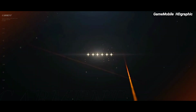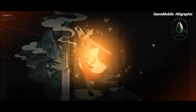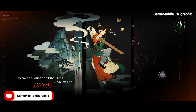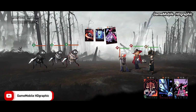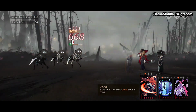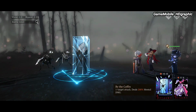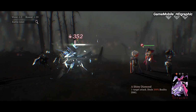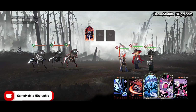Reverse 1999. This game is really good. Honestly, it's pretty good in every aspect. The ratio to get a higher level hero is absolutely impressive. It seems the developer is on our side, supporting the players to get 5-star easier than in other gacha games we know. Even the number of free gacha and the tickets we get is really massive. As a free-to-play player, we could create our best team lineup without spending any money.